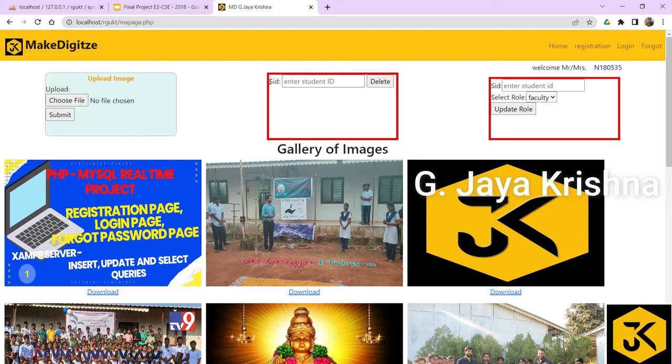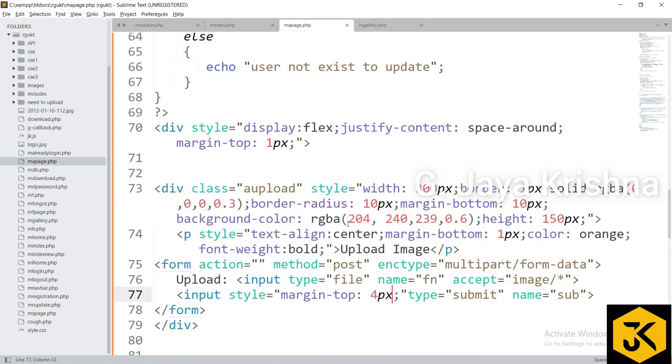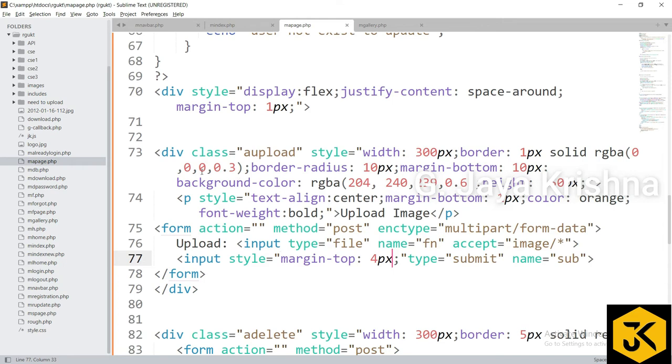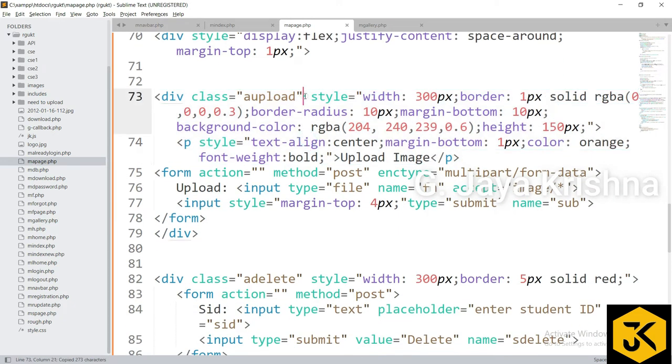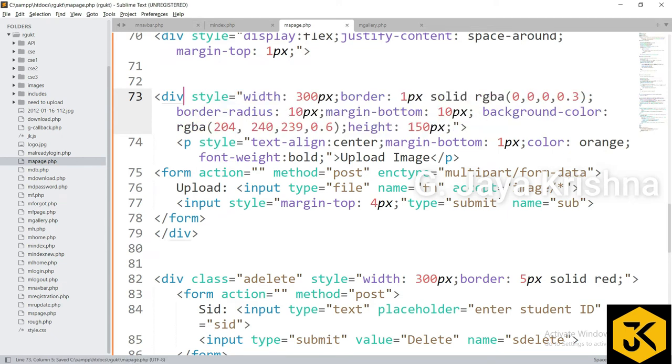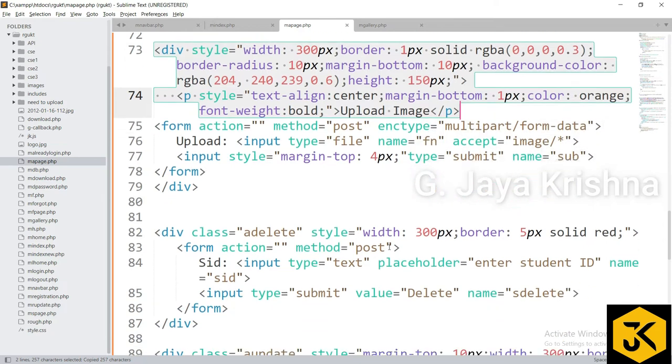Similarly, I would like to apply the same properties to this particular thing also. So I will copy this entire division up to here. This one is meant only for the namesake, so I will erase that, copy this entire thing, and paste it here.